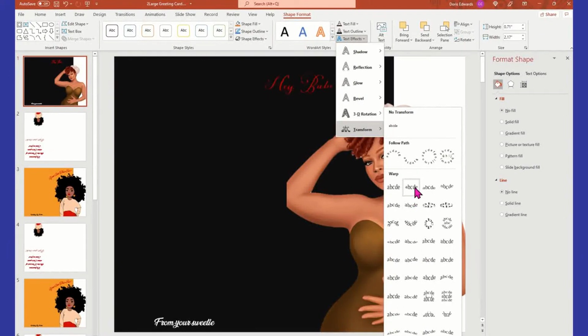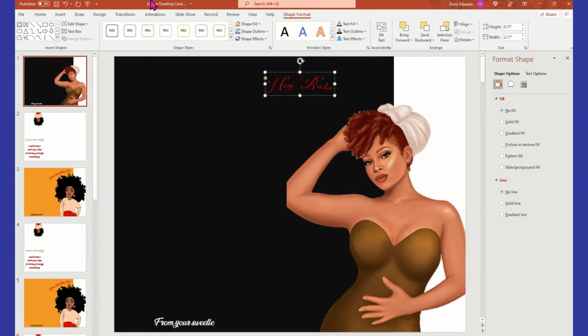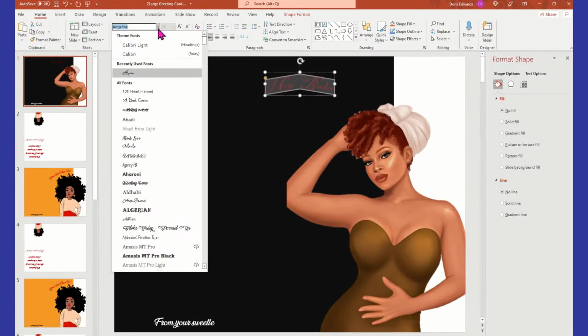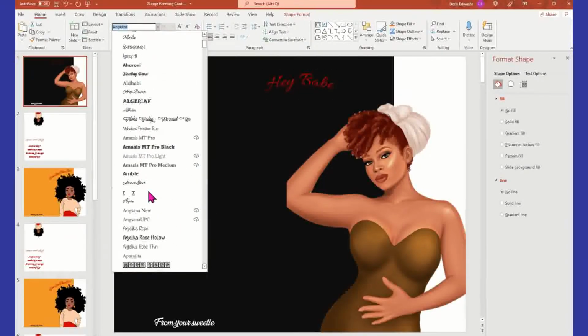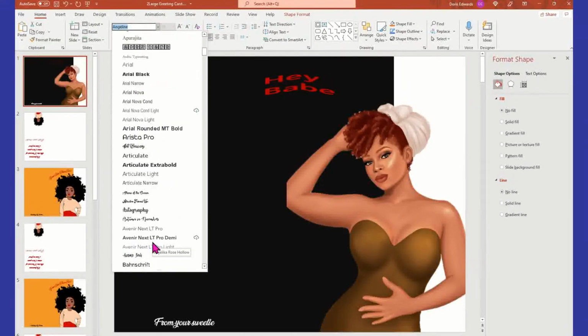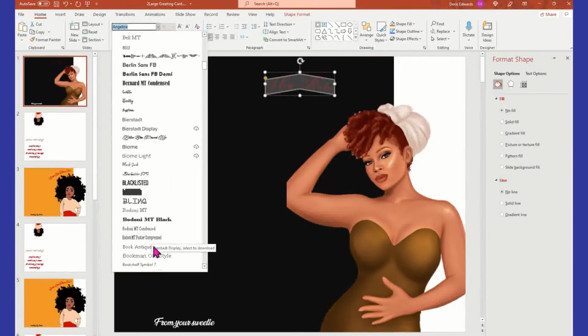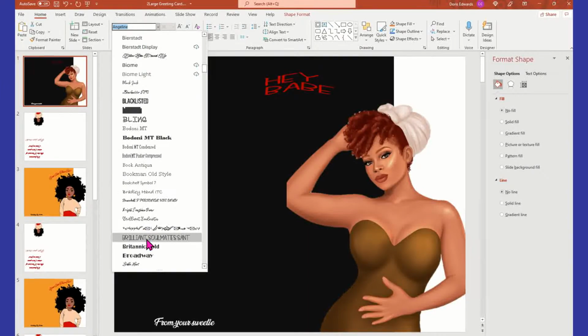So I want mine kind of rounded a little bit. So I'm just going to curve it just a little bit. And I may choose another font because this one is kind of, going to go back to the home here. Even though I made it a little bit bigger, I want the boldness of it a little bit better. So let me see if I find something a little bit more sexy with thicker lines. Let's see what I come up with. So as I'm scrolling through, I can see what it will look like before I actually click on it.